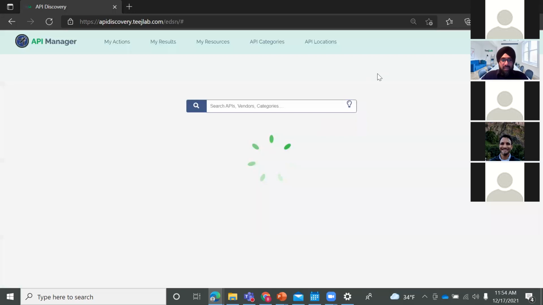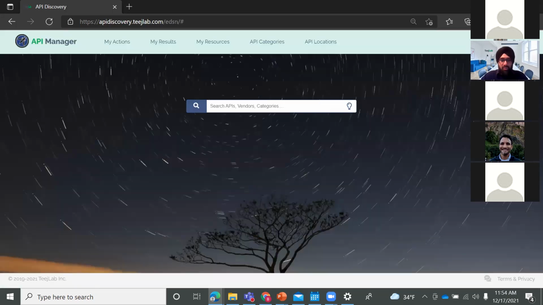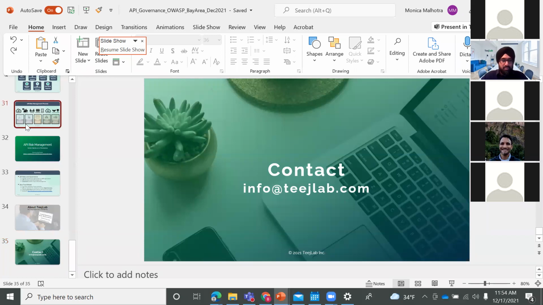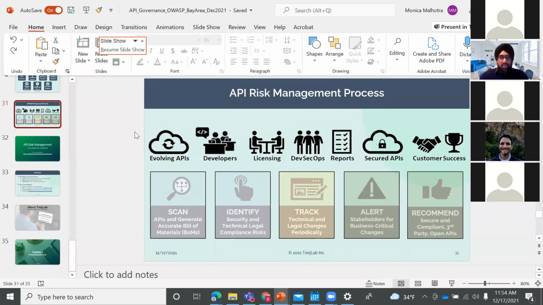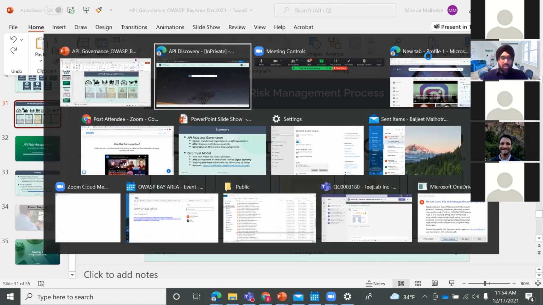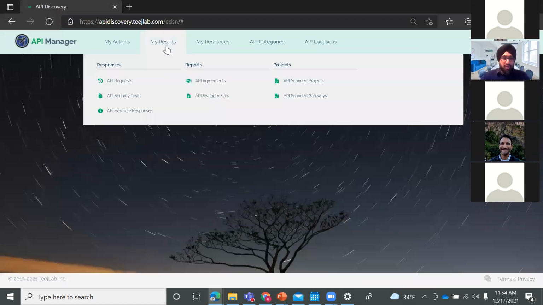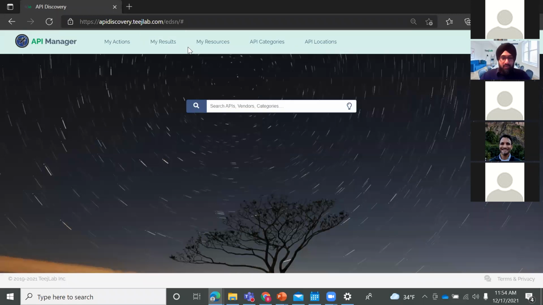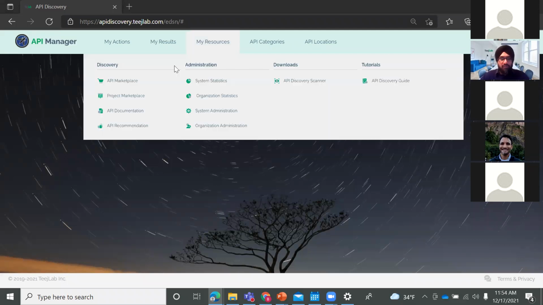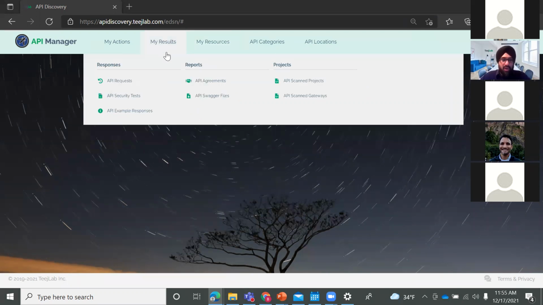All right, so the first thing I want to refer to is this part of the process where I talked about how do you bring visibility from your API ecosystem? So the quick example I want to share with you here is from a software application security perspective. You know that there are different tools, including open source tools available, where you can assess your application from a security point of view.